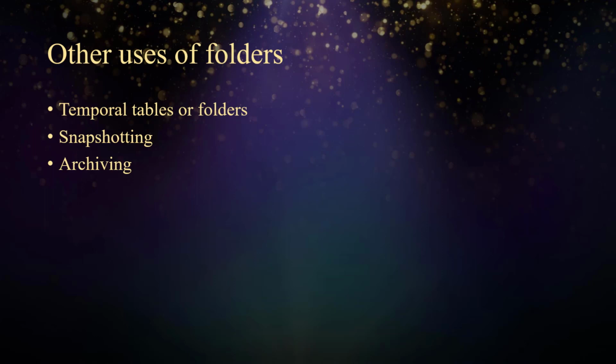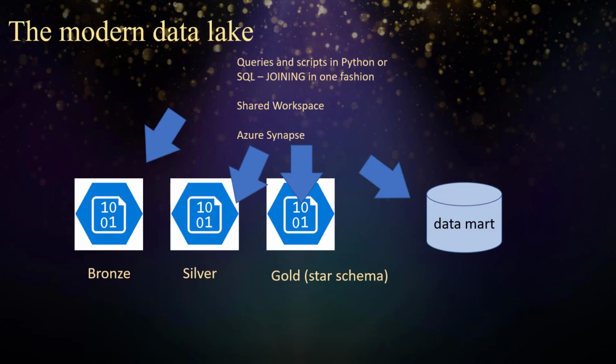And the beauty of this is this. If you have bronze, silver, gold, archive, snapshot, and you do data virtualization, meaning you define tables over those files, and you've got other data that's highly structured in a data mart, what that means is in a single join, in a single query, you can pull data from all those different places. And in Power BI, you can pull data in from all those different places. And in Python and SQL, you can pull all those things in from all those different places.